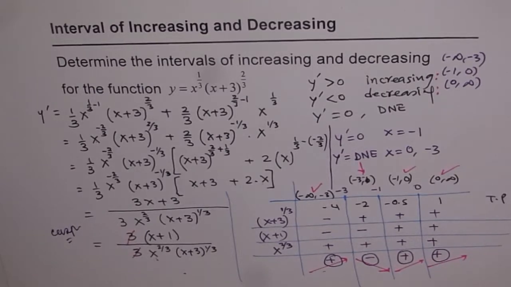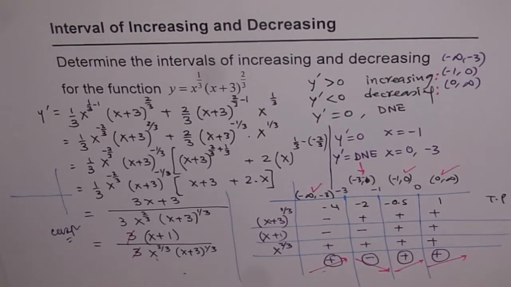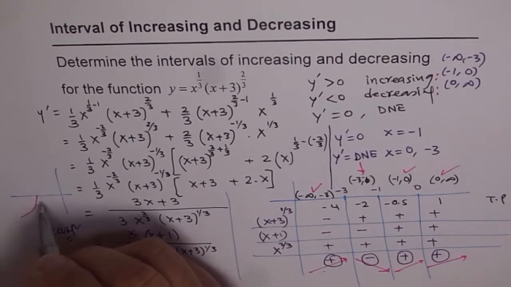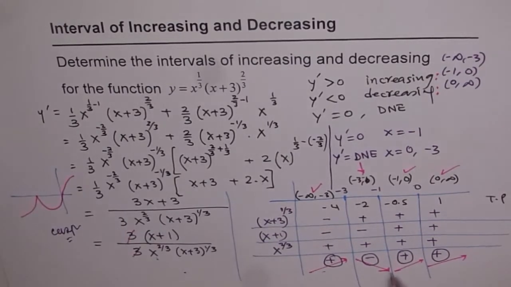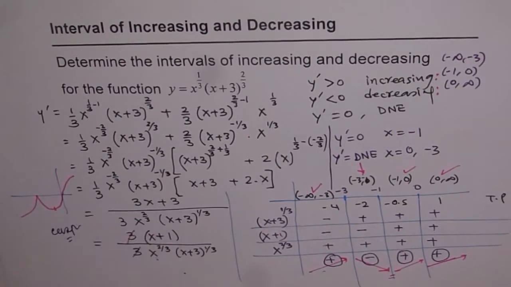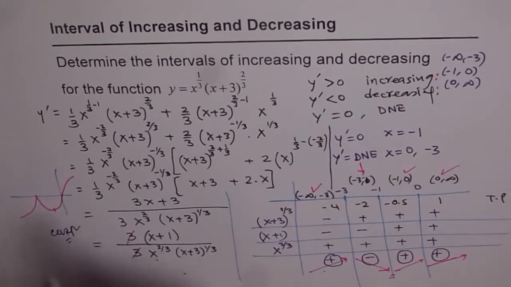And let me just share with you how the graph of this function looks like so that you can appreciate it, right? So it's not a part of this exercise, but I'm trying to share with you how the graph will look like. So we have a cusp here at 3 actually. And at this point, we have like this. Increasing, increasing. Do you understand? So there's a point of inflection here. No maximum, no minimum. But at this point, we have a value which is minimum, which is this value. Do you understand? And here we have a maximum, and that is our maximum at minus 3. So that is how our graph is going to look like.